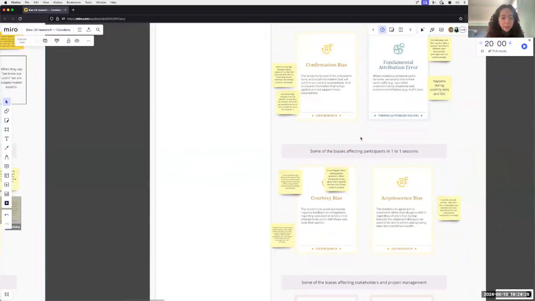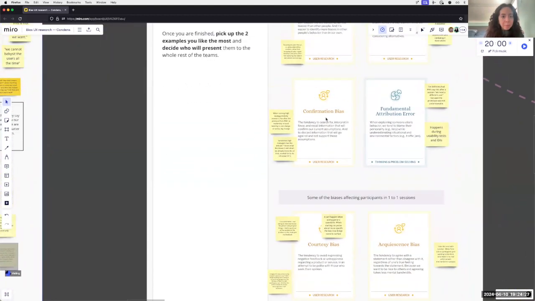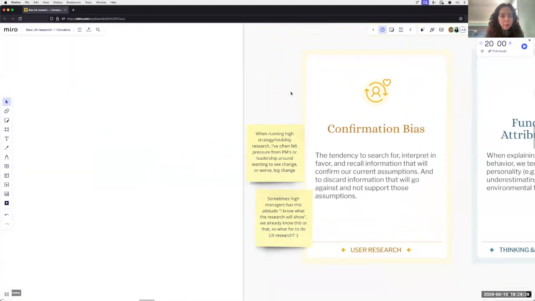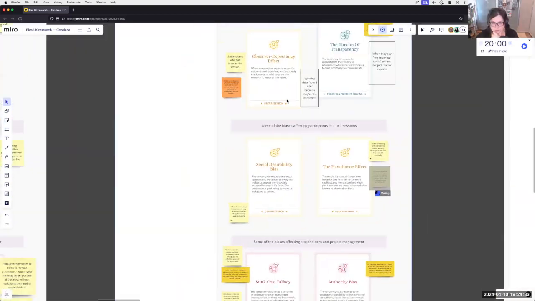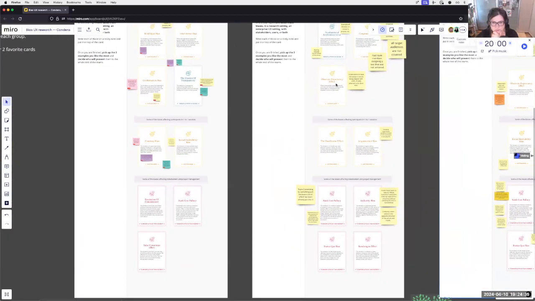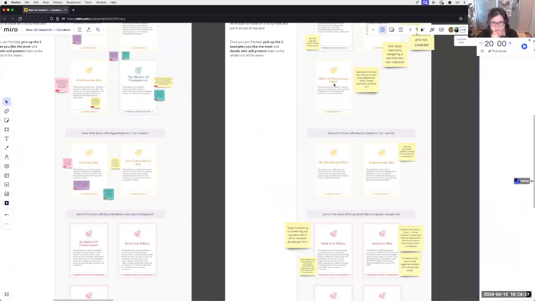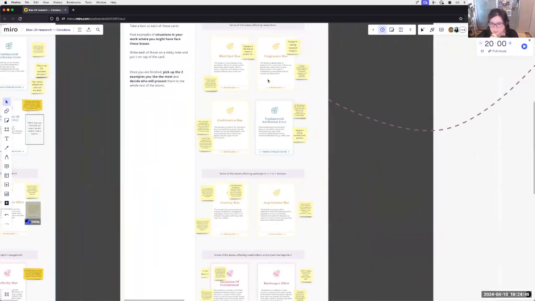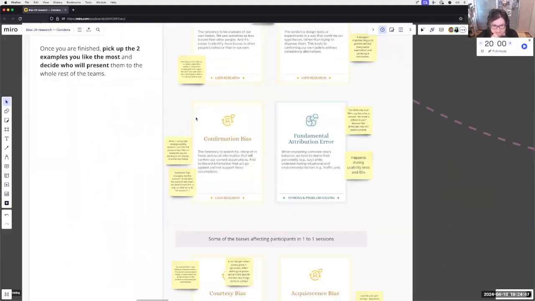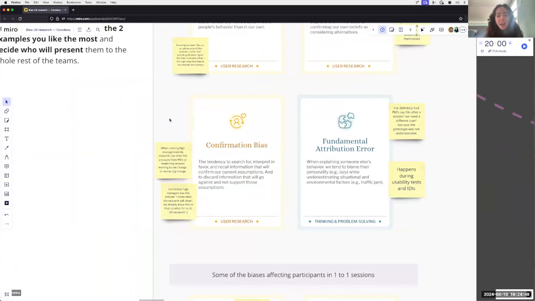Yeah, it was. And I have confirmation bias. I believe we've already done that. I don't know if I'm happy to give the example. Did we do confirmation or did we do observer expectancy? I hate this word. No, I think we did confirmation. But if the example is good, I will allow it. Sure. Okay, let's give it a go.